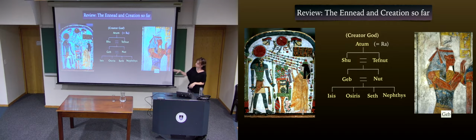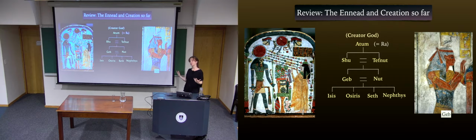And I should have changed the order. Osiris is the eldest, if anyone is concerned. So Osiris and Isis represent harmony and fertility. Seth and Nephthys originally represent conflict, chaos, infertility, but there's a twist, as we'll see later on. Nephthys kind of changes sides. We'll come back to that.